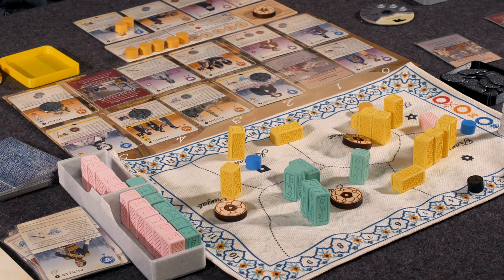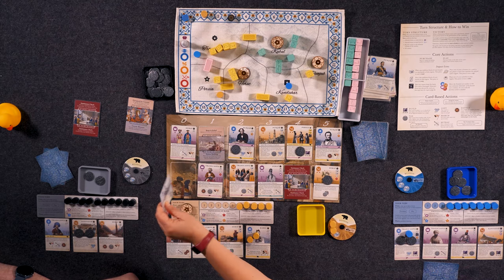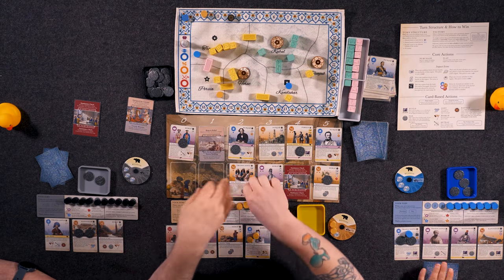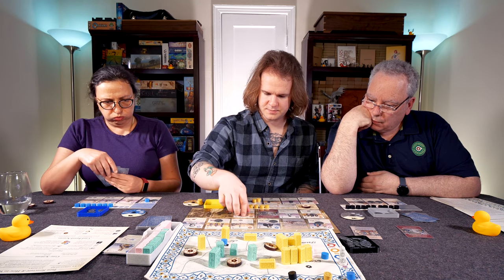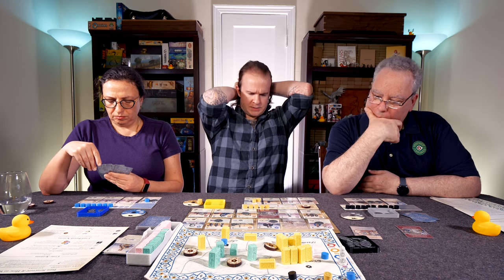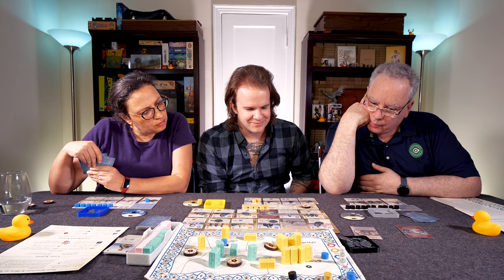Okay. So I'm going to do that and I will take Persia. And I will take Trans-Caspia. She has moved that dominance check down quite a bit. Yeah. Interesting. Really is. I don't have a lot that I can do.